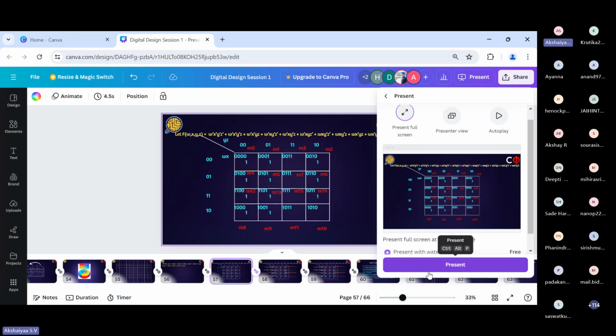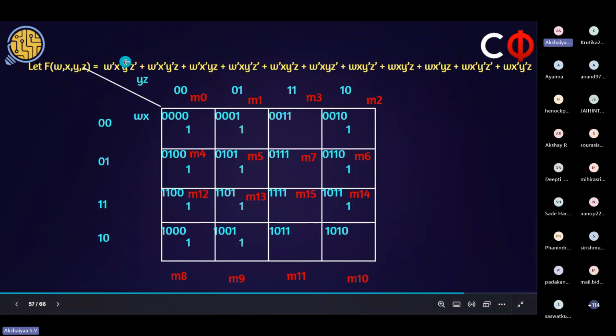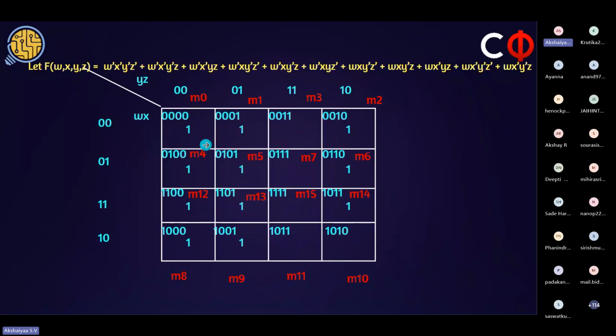Yeah, fine. So you can see W prime, X prime, Y prime, and Z prime. It's going to be this term. Next you have W prime, X prime, Y prime, and Z. So the first three zeros and the next term being 1. That's the term which we're searching for. So it's going to be this term. And then you have W prime, X prime, Y, Z. So that's going to be 0, 0, 1, 1. That's the term it's going to correspond to.